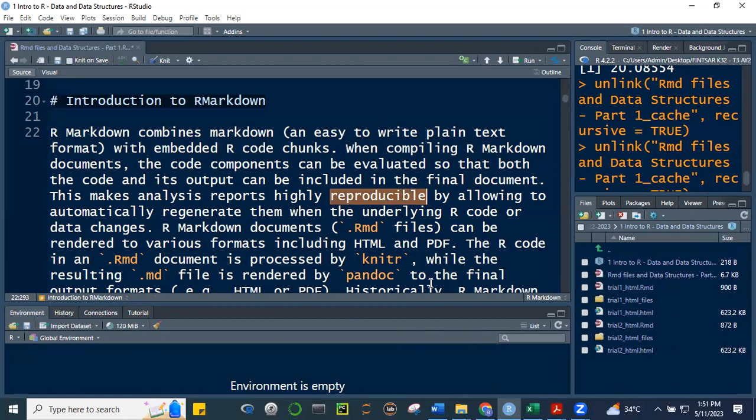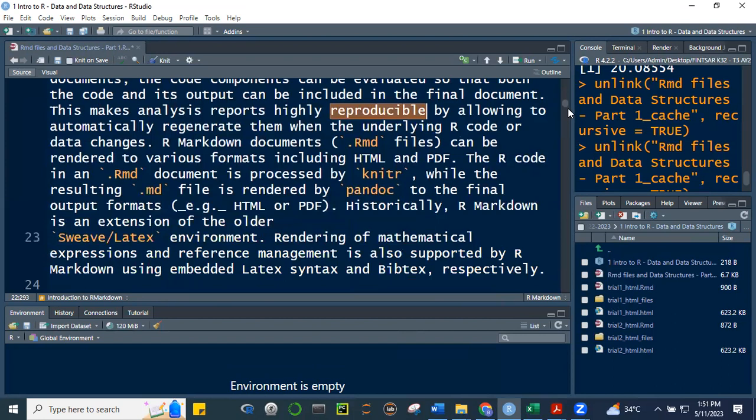Unlike before, kung gagawa ka ng report, tapos ilalagay mo lang sa Word file, di ba? Or a PowerPoint file, or an Excel file, chances are hindi mo necessarily ma-reproduce yung output. Okay? Tapos may process yung pag-knit, no?